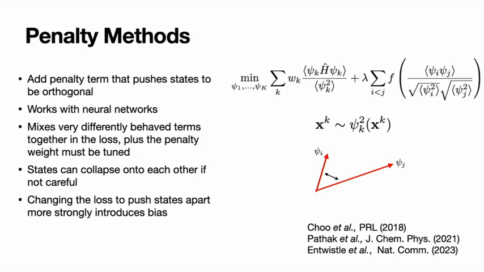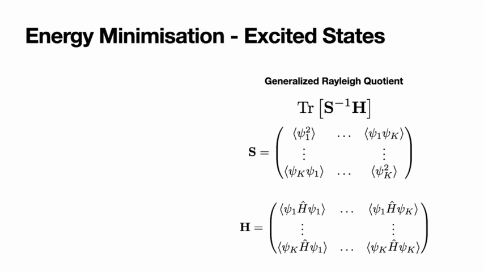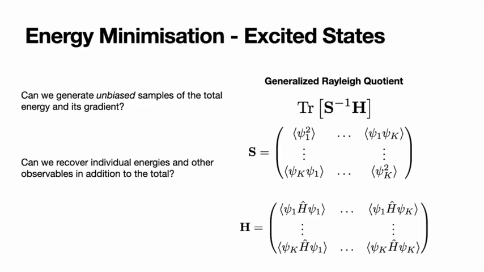So you might not get accurate optimization, but we have developed a new method that we're calling natural excited states, which avoids pretty much all of these pitfalls. Okay, so again, the starting point for this is this matrix form of the Rayleigh quotient, and as I said, there were two problems that we need to solve. One is, can we generalize this Monte Carlo trick to get unbiased samples, and especially unbiased estimates of the gradient here, so that we can optimize our ansatz.